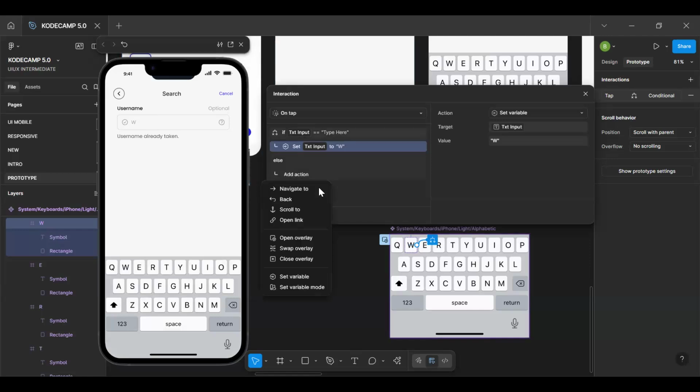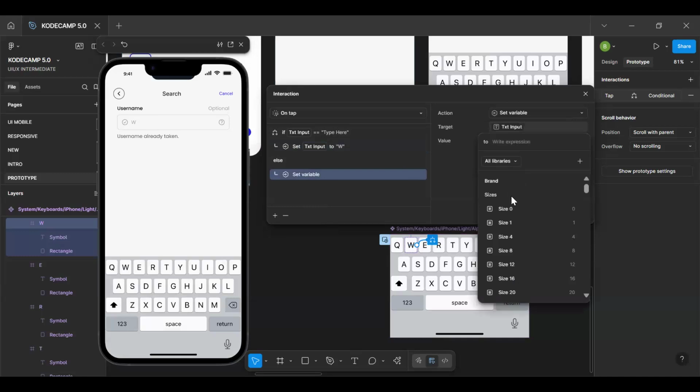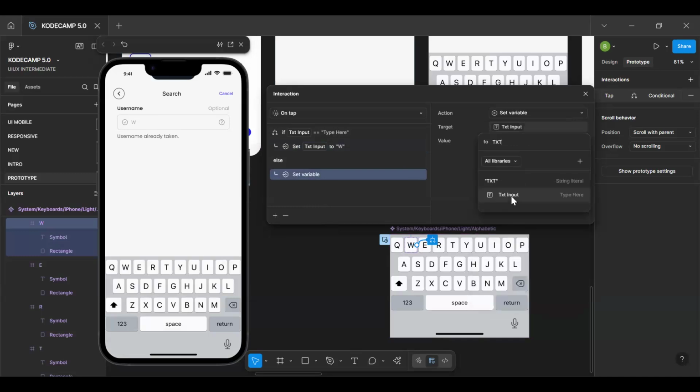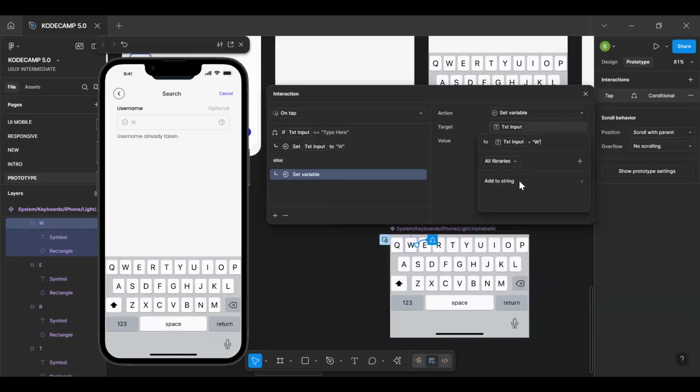So that's why we now have this else statement that says else set variable txt to be txt plus W, then enter. So if I now want to type W, it will continually go that.